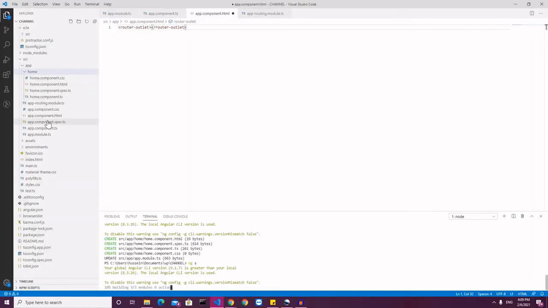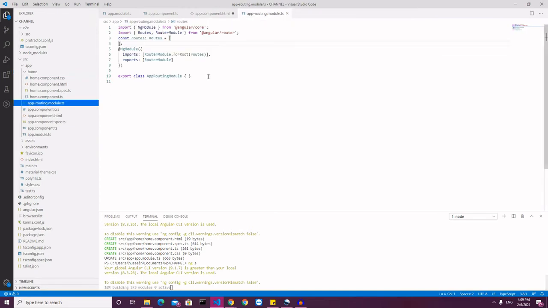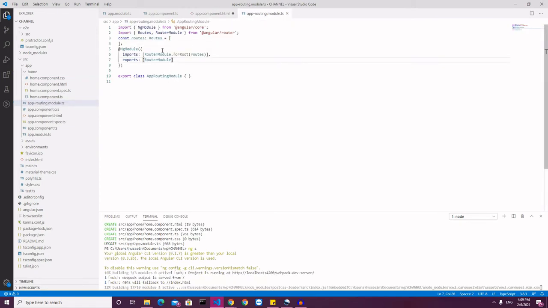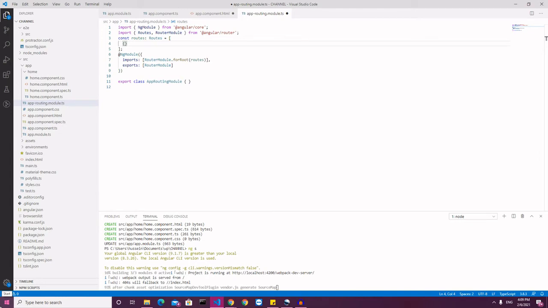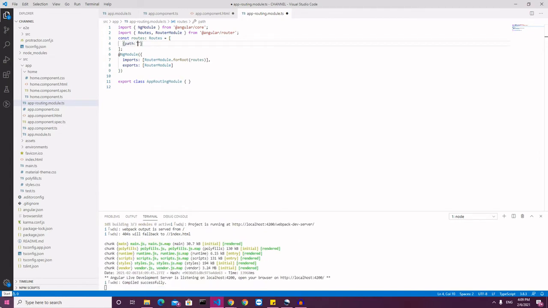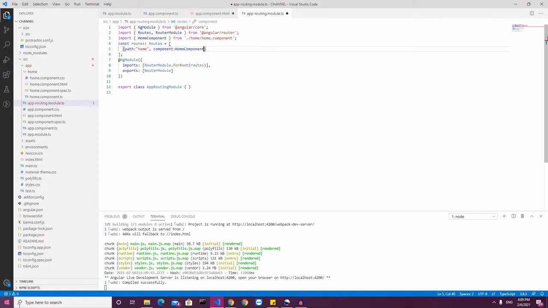Now that it's created, we're going to enter the routing module and add our route. This is the route array that's already created with your Angular app, and we are just going to add the path, which is home, and assign the component, which is the home component. Now I'm going to use VS Code, which basically imports the dependencies on its own, but you're free to use whatever IDE you're comfortable with.